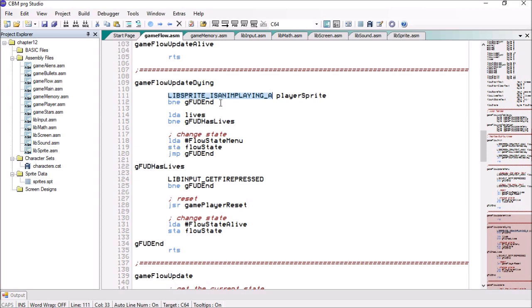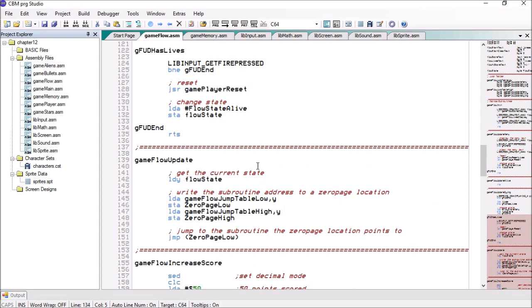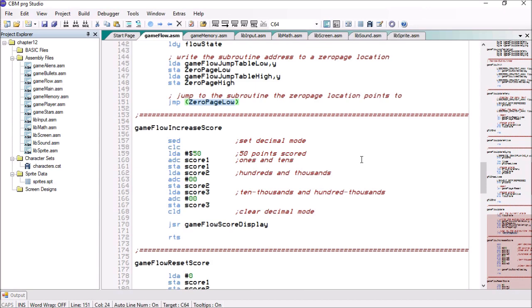Right, so we test to see how many lives there are. And if you've not run out of lives, so it's anything above zero, or not equal to zero, then it carries on. But if it is zero, then it changes to the menu state, carries on and jumps out, and then when the game code runs through the flow again, it comes to the menu stage. And this is the flow update: you load the state, find it from the jump tables, load them into the zero page value, and then jump to that zero page value location.